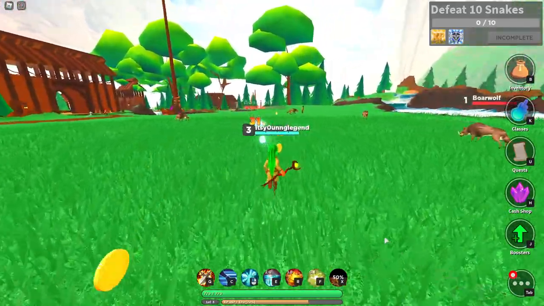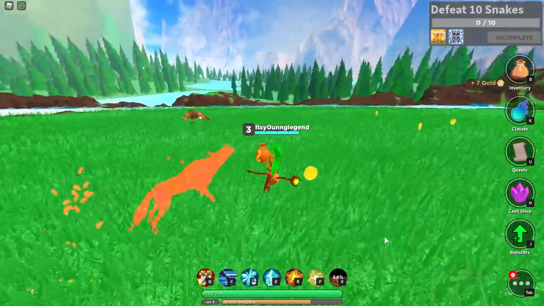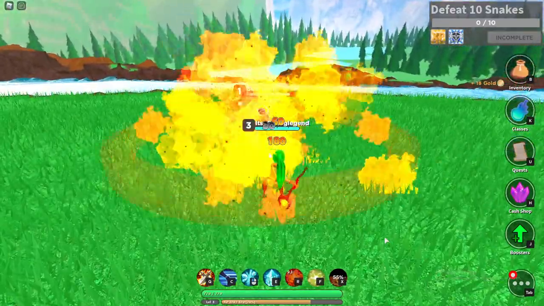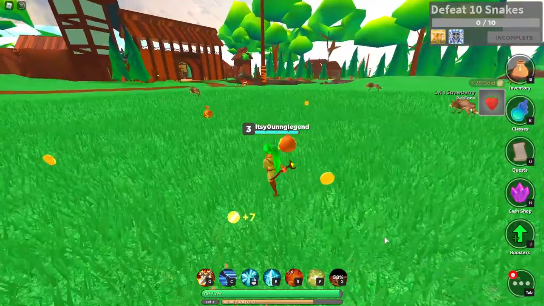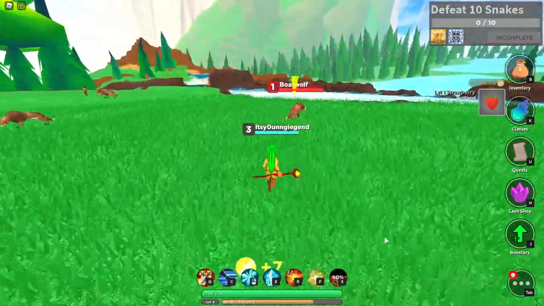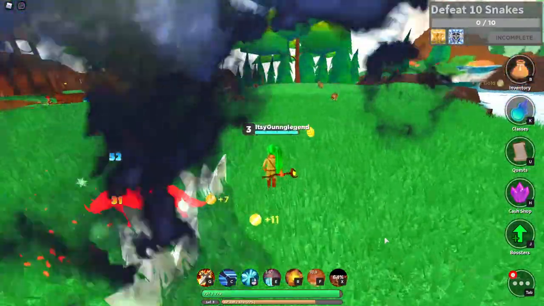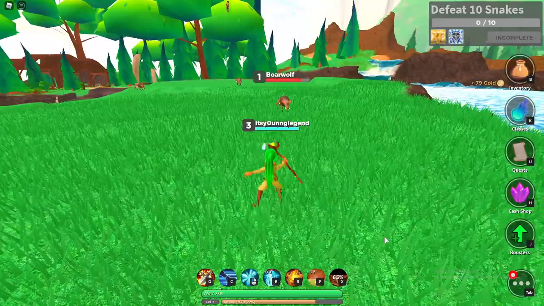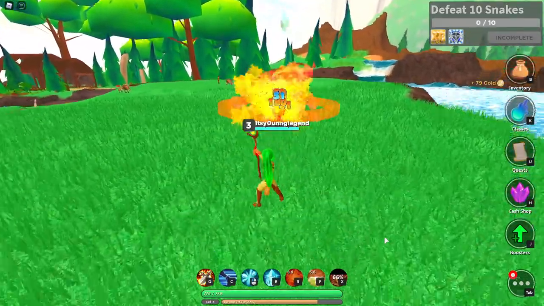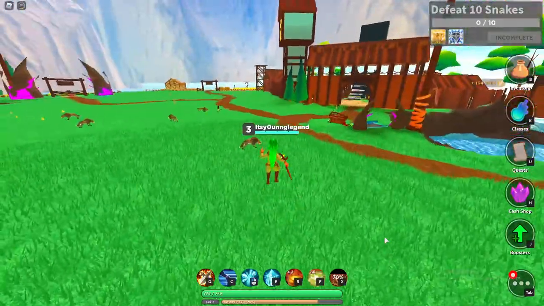Why is he running away from me? Oh, he's getting a dot while he's... That fireball is lethal. That's what I can tell you. The fireball feels very, very rewarding compared to them all. Like, it has a combination the way I'm playing right now, a combination that you can one shot these mobs.